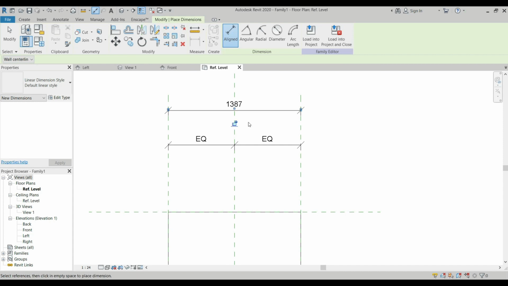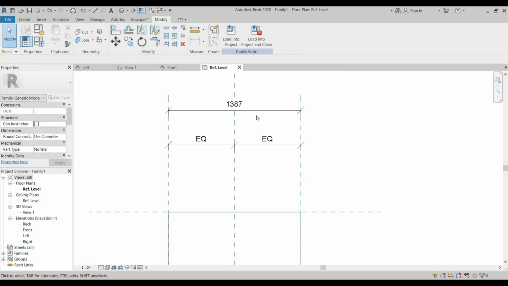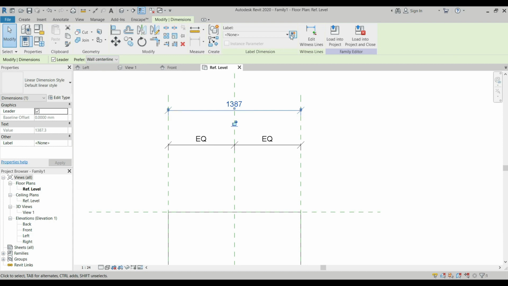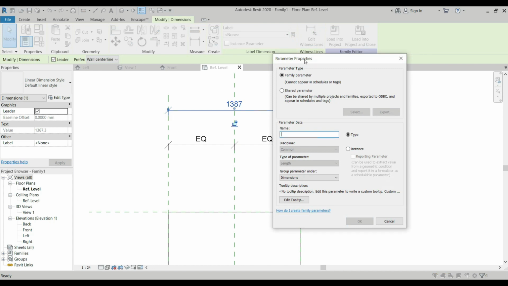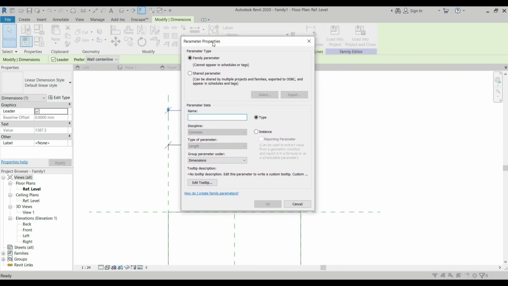Then you don't have to lock it first because we're going to provide a parameter on it. To put a parameter, you have to select this dimension, and then on the ribbon panel you can see here the label dimension. You have to click this create parameter icon, and then this dialog box will pop up. Under the parameter type, we have the family parameter and shared parameter. Family parameter is the usual parameter for families.